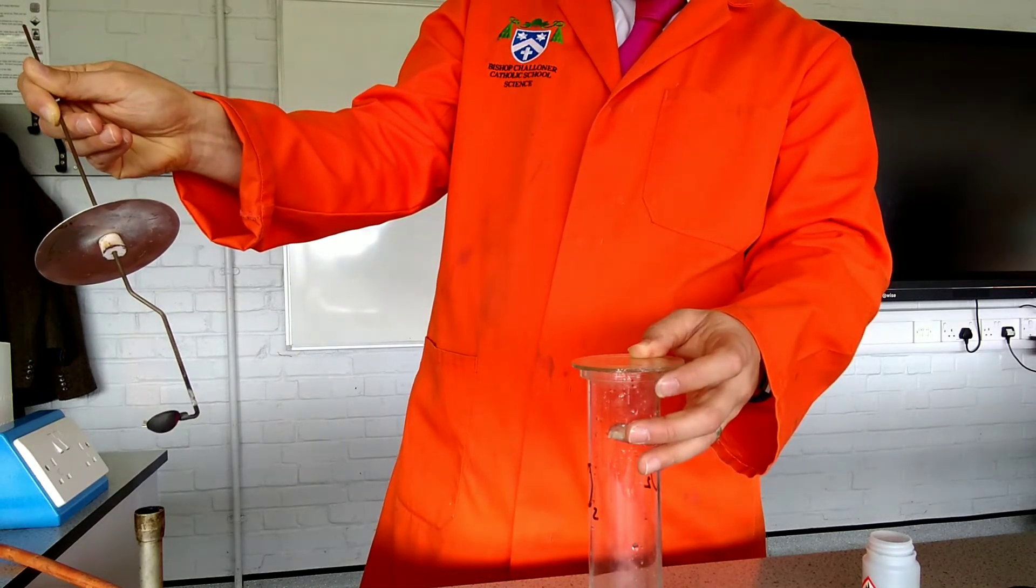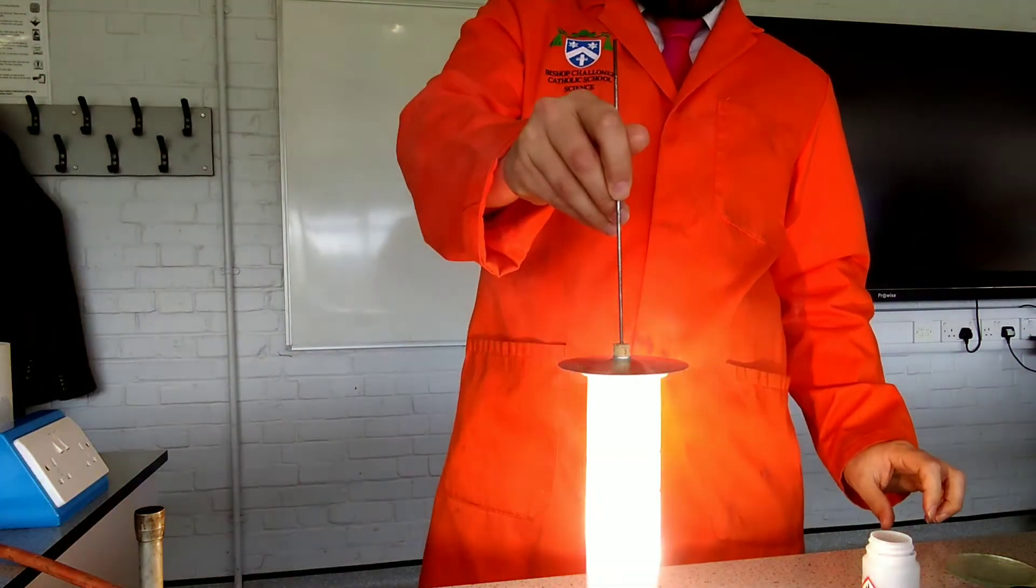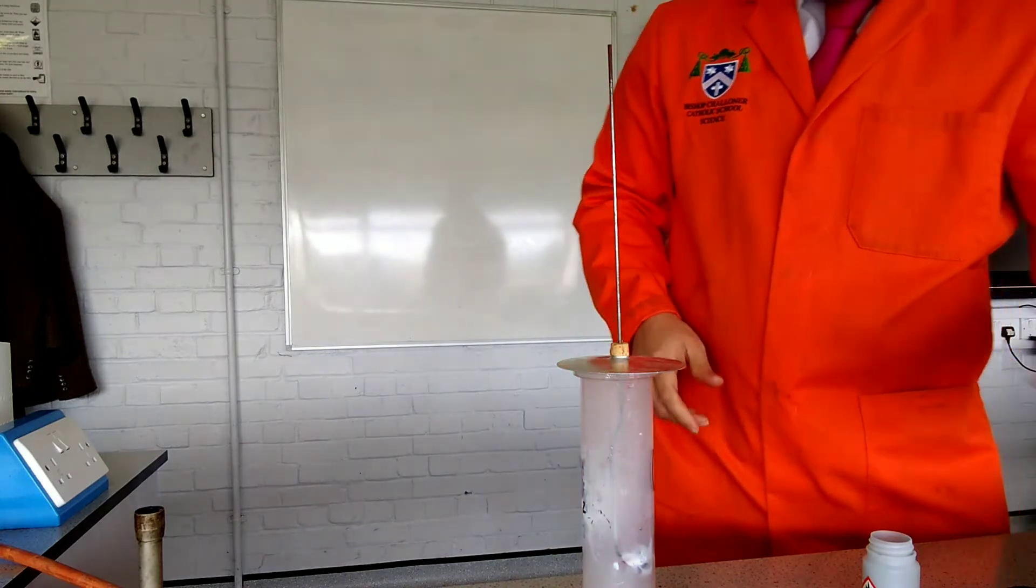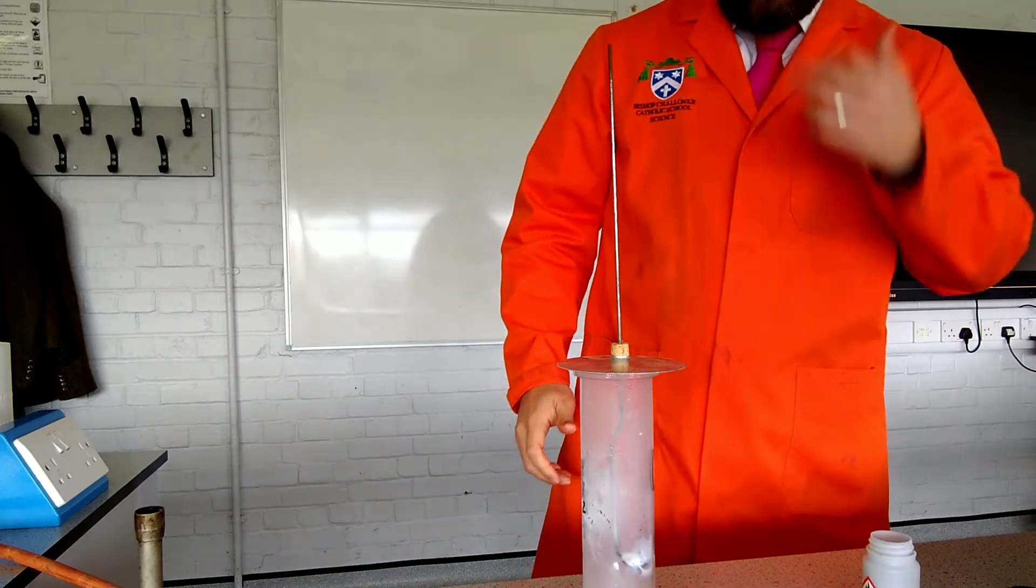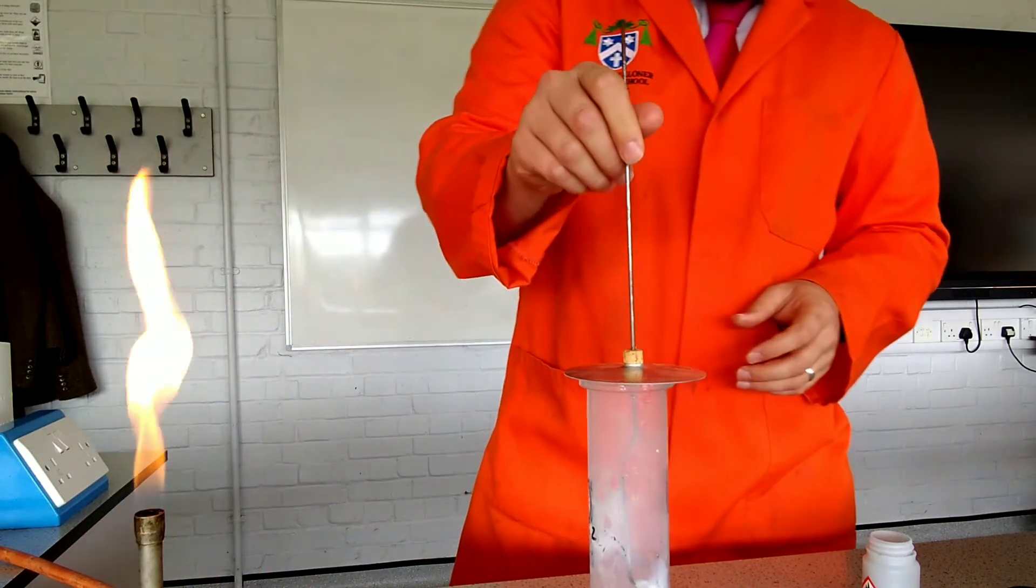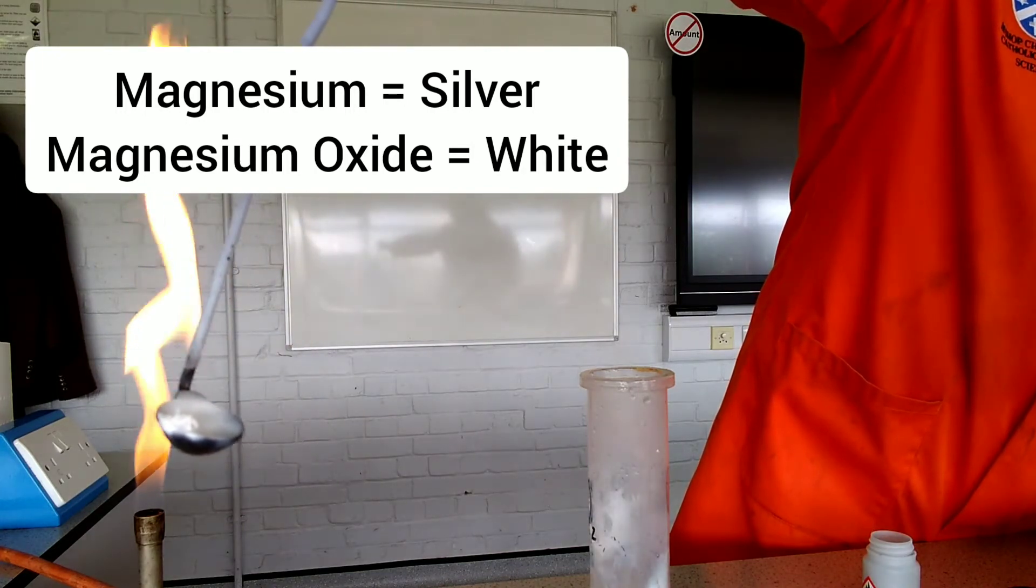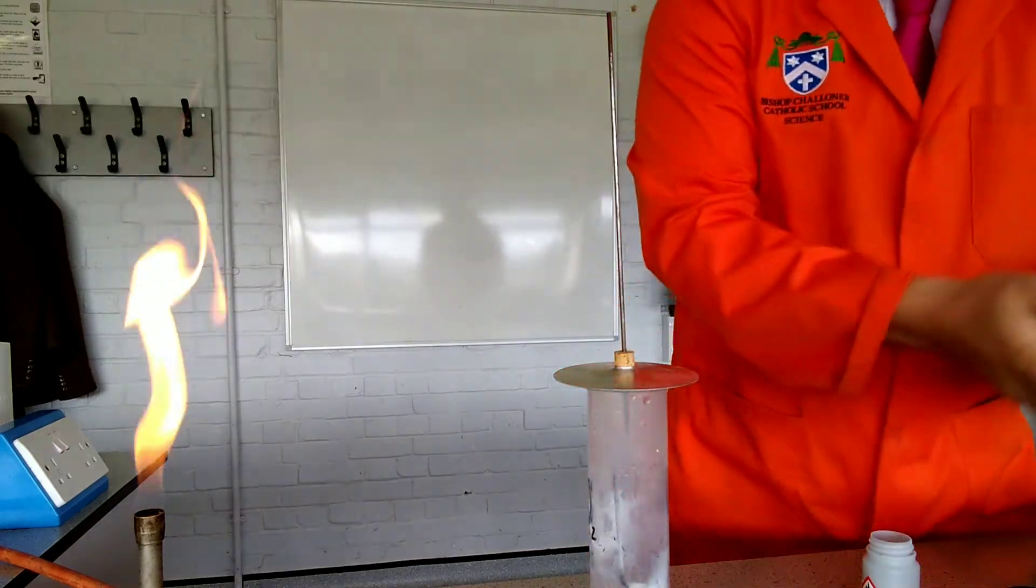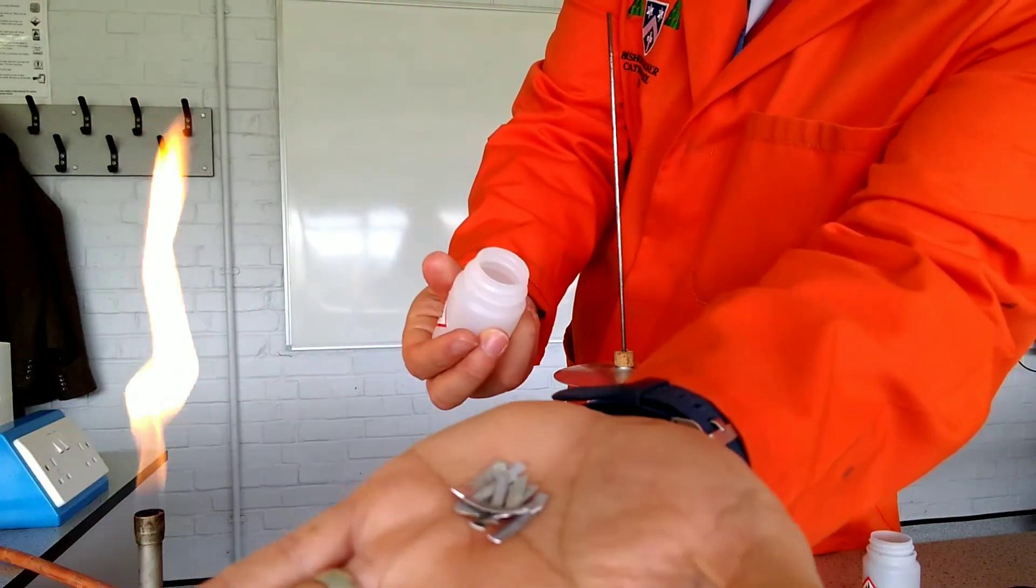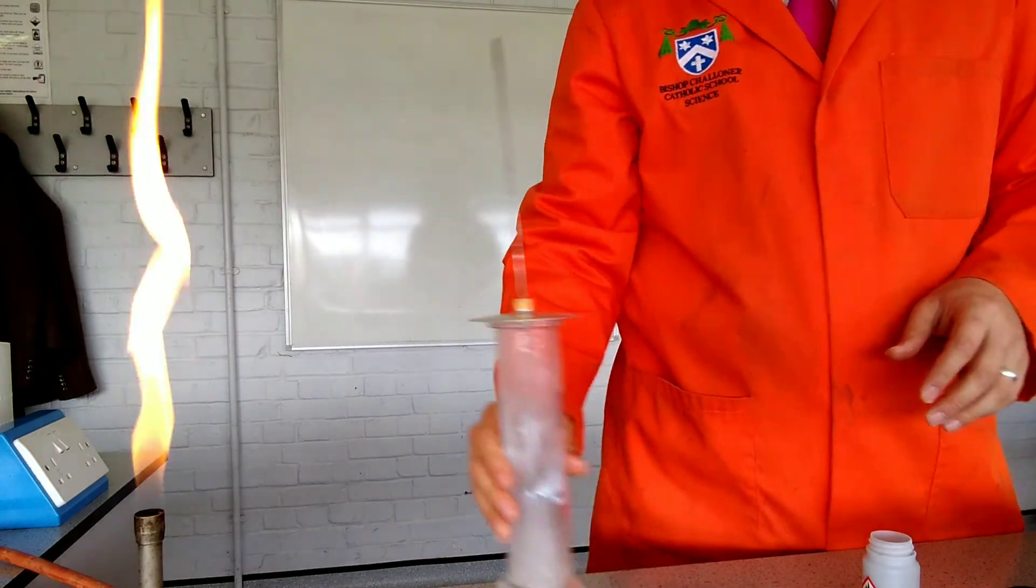So as soon as I get this to light, I'll put them into the... So just about there. And that brilliant white light there just shows you quite how reactive magnesium is when it reacts with oxygen. So that's magnesium and oxygen. Now, if I turn this down, I might just be able to show you, that's fully reacted there. So that is, you can see a whole lot of white magnesium oxide. It looks very, very different from the original magnesium ribbon, which is both silver and really, really shiny. So that's magnesium ribbon before it's been burnt and afterwards we get this lovely white magnesium oxide.